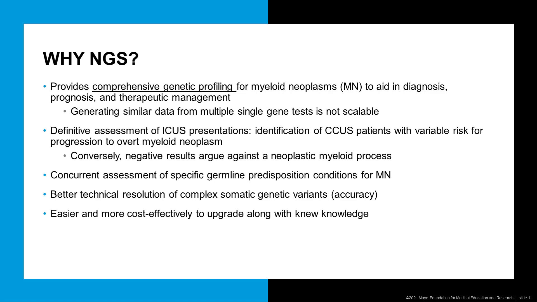Trying to generate similar information from multiple linked genetic tests is simply not a scalable solution to the expanding knowledge and complexity at the genetic level in myeloid neoplasms. Second, NGS provides a fairly definitive assessment in patients who present with idiopathic cytopenias of uncertain significance, or ICUS. The identification of a somatic alteration in patients with unknown cytopenias can reclassify these individuals as having clonal cytopenias of uncertain significance, or CCUS. These patients have a variable risk of progression to overt myeloid neoplasms, and our NGS panel covers this possibility and provides this type of information.